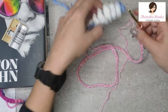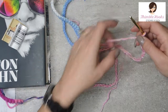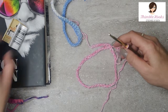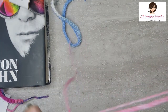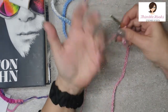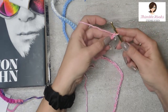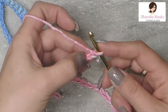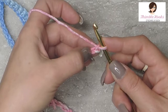In case you're wondering, how on earth do you get this thing to twist like that? It's really, really easy. All right, so after you've chained your 67, you have a nice long chain. We're going to go into the second chain from the hook, really the first place that you can actually work. This little guy right here.